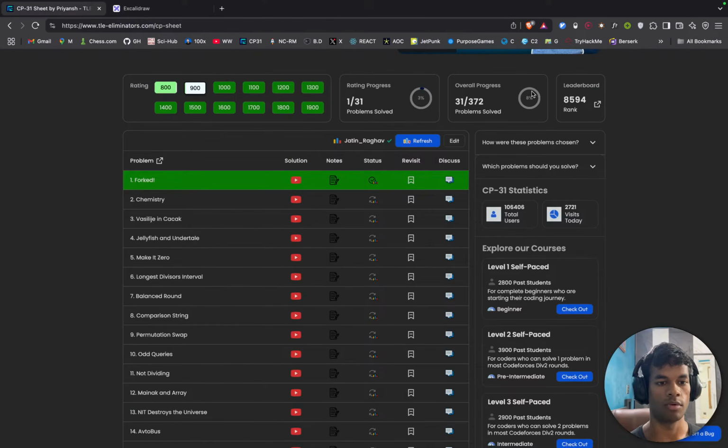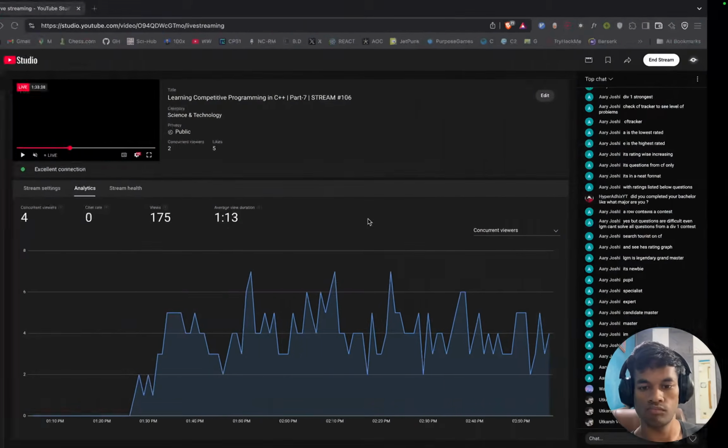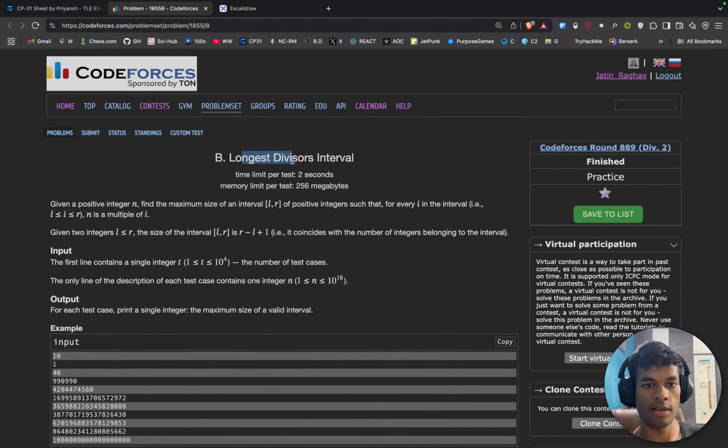Okay, let's move on to this longest divisors interval. Given a positive integer n, find the maximum size of an interval LR of positive integers such that for every I in the interval, that is between L and R inclusive, n is a multiple of I. Shit.